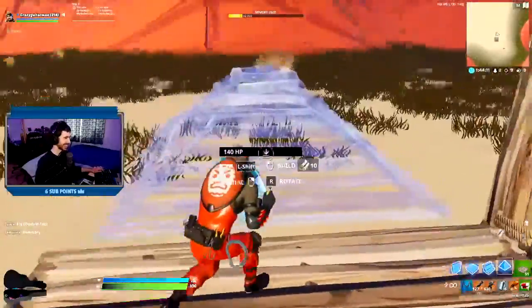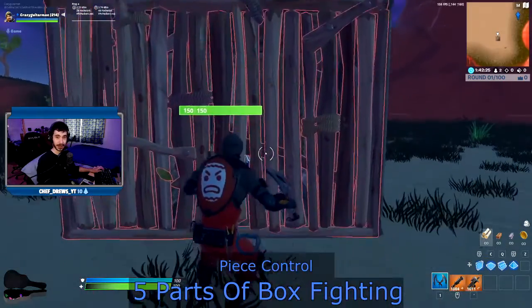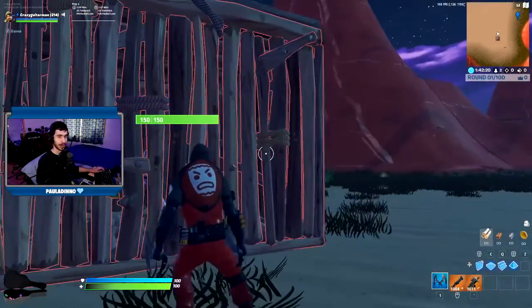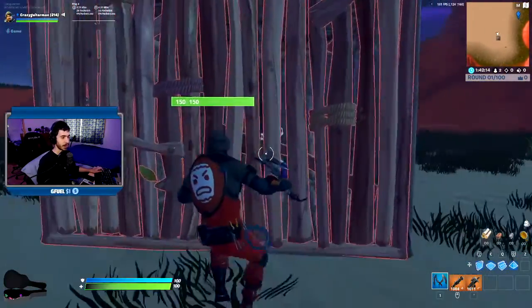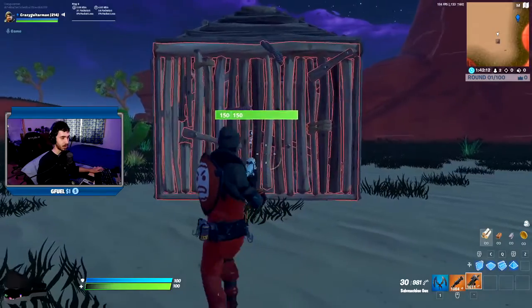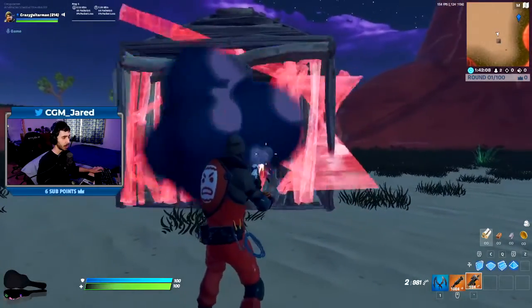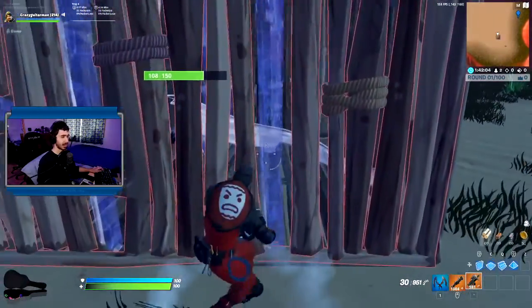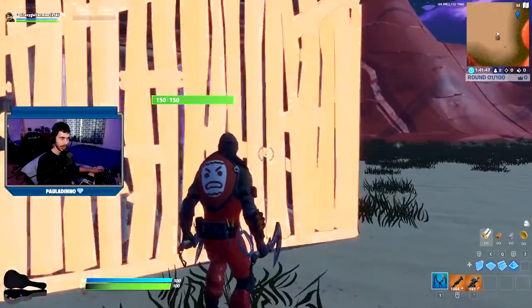So the fourth piece of box fighting is piece control, pun intended. It's just the practice of trying to get as many pieces of a box as you can. So she's completely protected here. All that she has to do to block from my spray or whatever I do is just hold the wall. And it still hits me though because my ping sucks. And that's another thing, ping, but you can't really help with that. I can't trap her. If I go into her box anyway, then she could trap me.